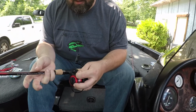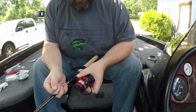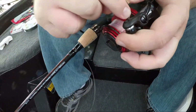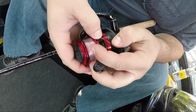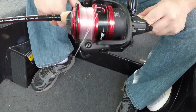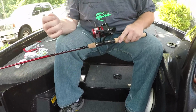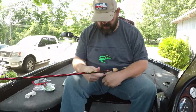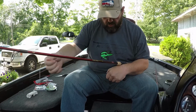So if you were going to stop here and take a break, the best thing you could do is come onto your spool and hook it back under these little stoppers. That's what that is for. You can just tuck it back underneath like that, and that would keep that line from blowing off on me. But what we're going to do now is tie the knot connecting this mono to the braid. So I'm going to pull a little off so I can get beyond that top eyelet.